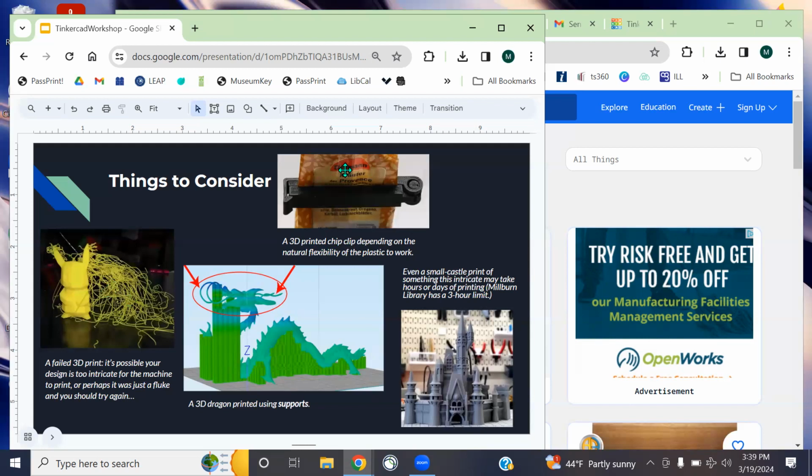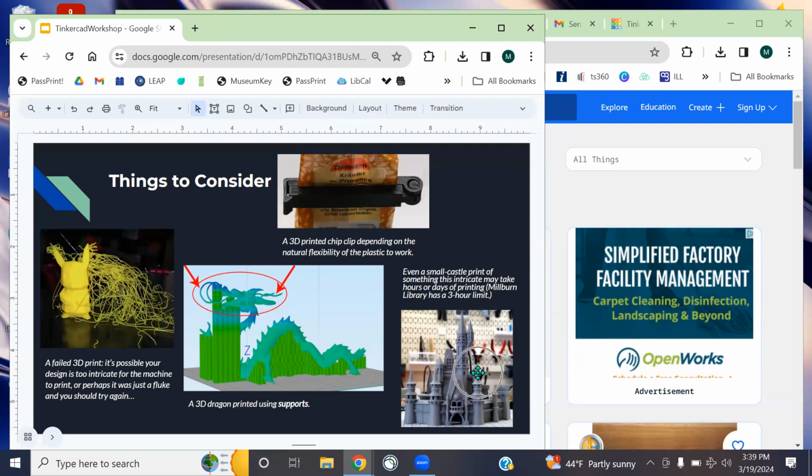Something else, again depending on the medium, is flexibility. We print in plastic, so some things come out a little bit flexible if they're too thin. But with some designs, that's actually something we depend upon. Like this 3D printed chip clip, someone printed this out in just one solid piece. Because it's thin, flexible plastic, they depend upon that for this little snap component on the left-hand side. They can just depend on the plastic to snap in, and that way they don't have to design fancy joints and hinges and all that type of stuff.